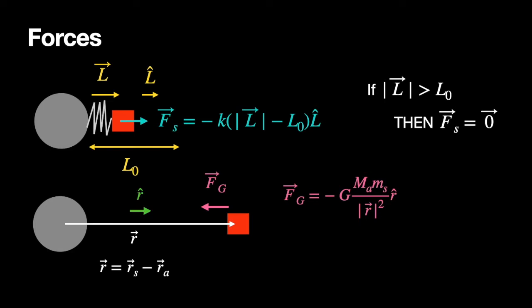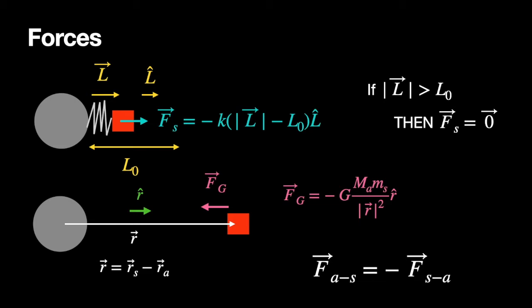There is one other thing. So this is the force on the spacecraft. However, the force the asteroid exerts on the spacecraft is the opposite of the force the spacecraft exerts on the asteroid, and that's true for both the spring and the gravitational force. If the mass of the asteroid is very large, that force is not going to make the velocity of the asteroid change very much. But if they're closer in size, which we're going to do later, then it does matter.